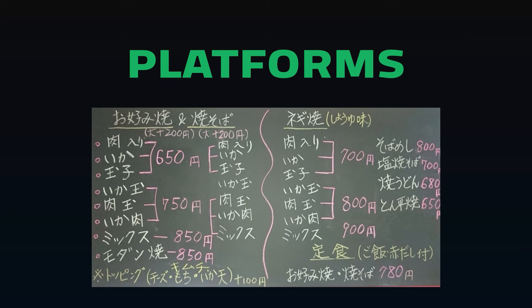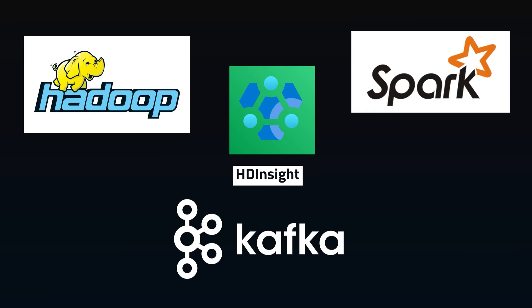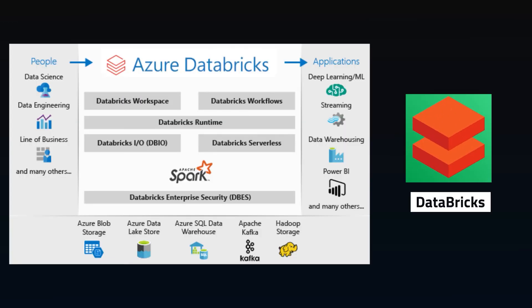Now all of this comes together with the fully integrated analytics platforms. HD Insight is the platform for your big data solutions, able to provision cloud versions of Hadoop, Spark, Kafka, RStudio, and more. Databricks is built on Apache Spark and provides collaborative notebooks that can handle a variety of your favorite languages, store data in a distributed file system, script data pipelines, and execute high-performing analytics all in one integrated package.